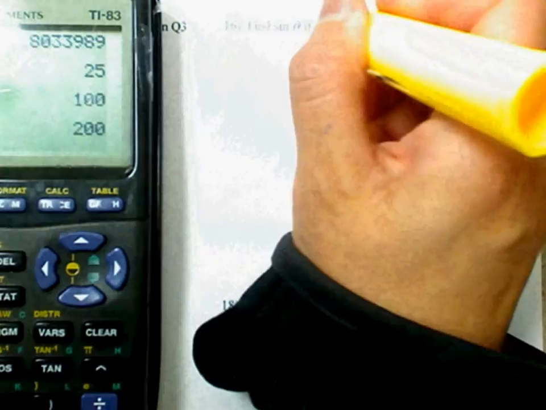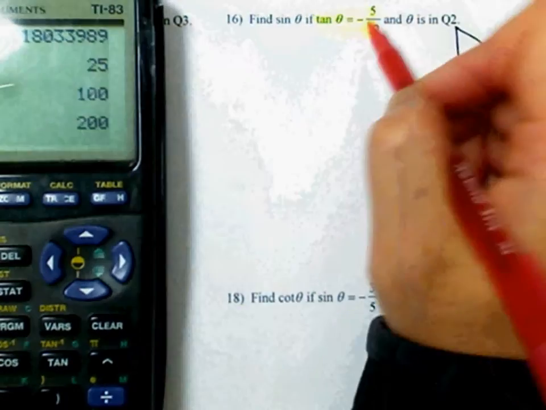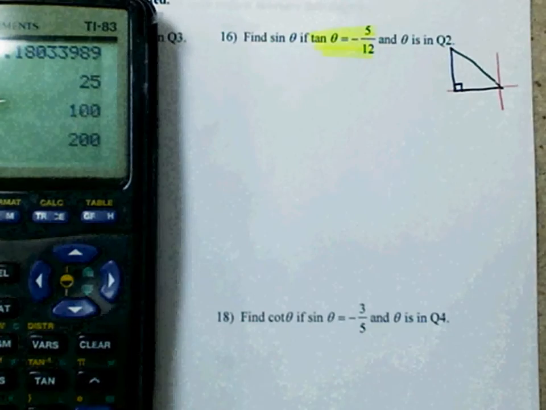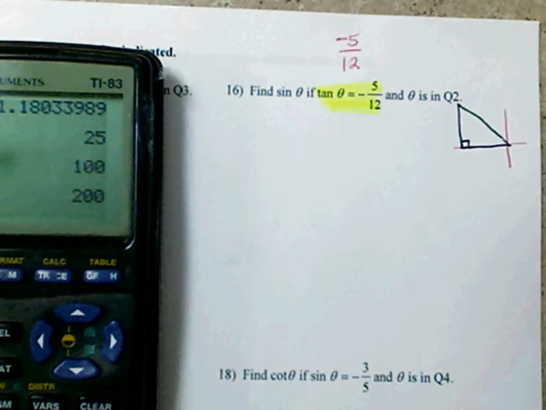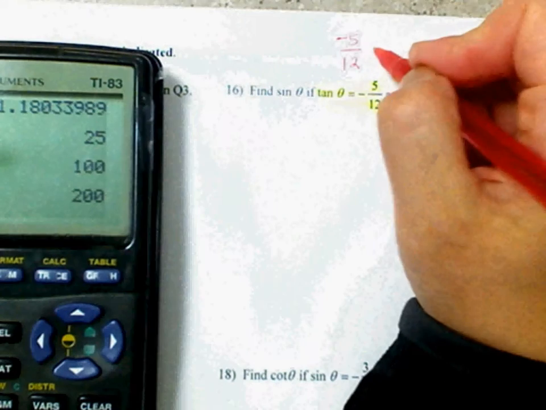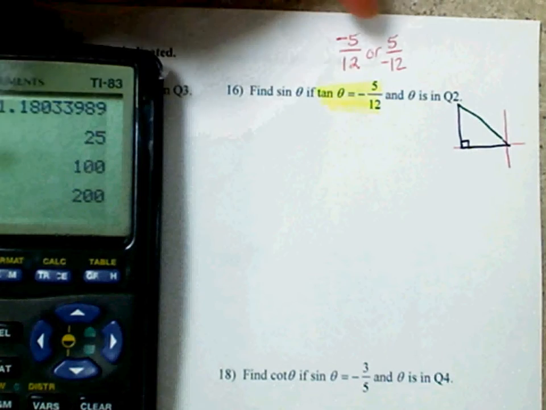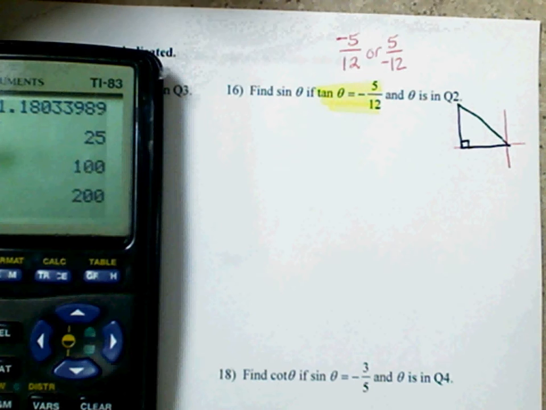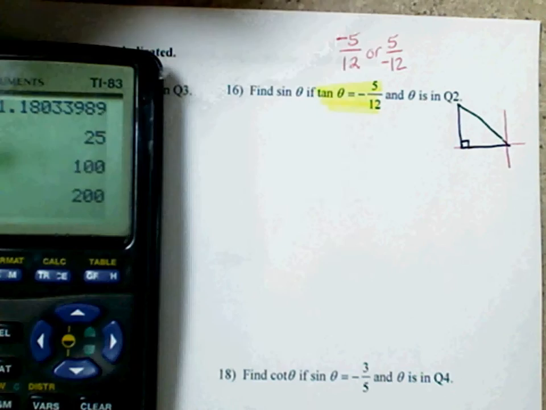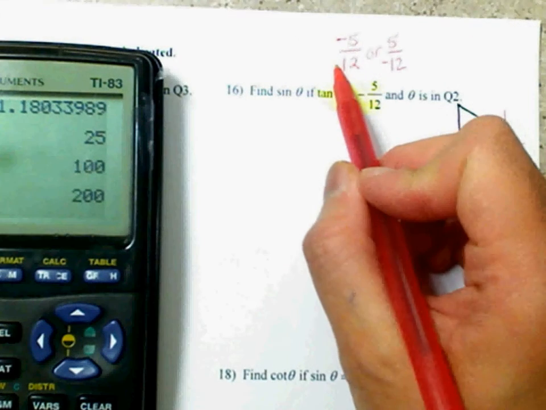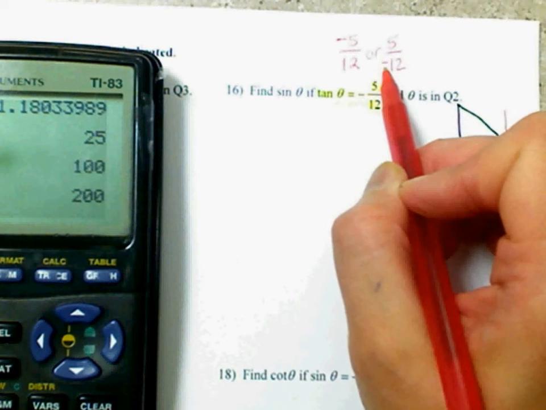Now, I want to refresh your memory. This negative is the same thing as negative 5 over 12. The negative can float up and down. It is also the same thing as 5 over negative 12. These two numbers are exactly alike. These are the same answers. Your negative can float up or down because a negative divided by a positive gives you a negative, and a positive divided by a negative gives you a negative. Make sure you are aware of that.